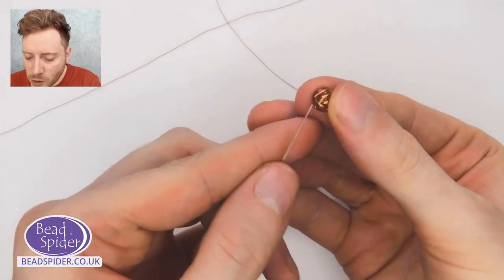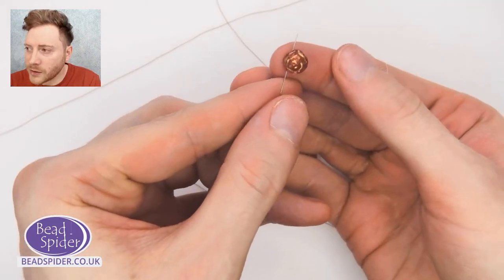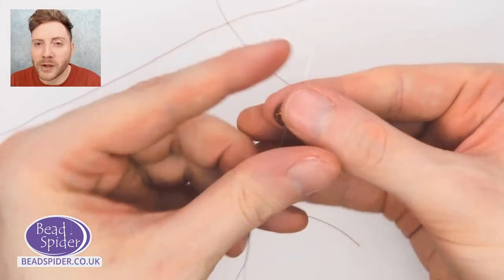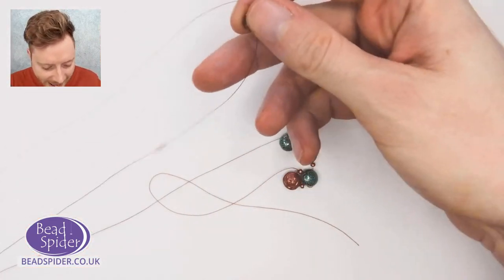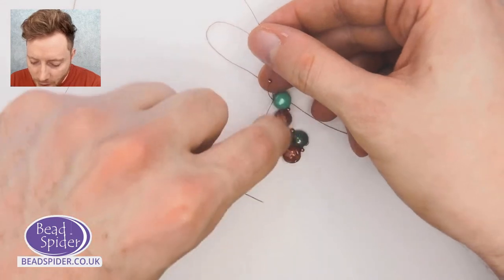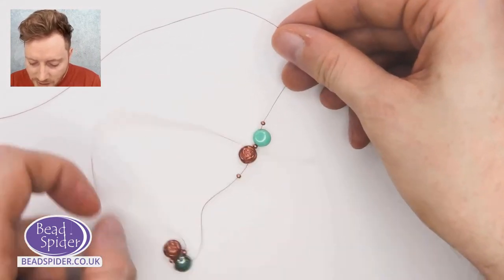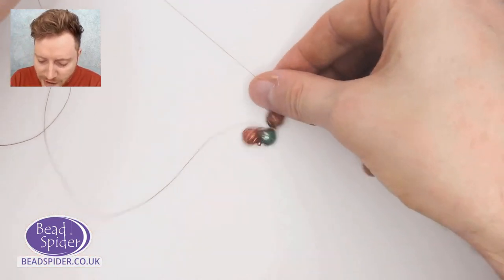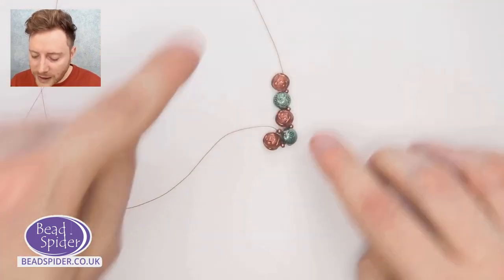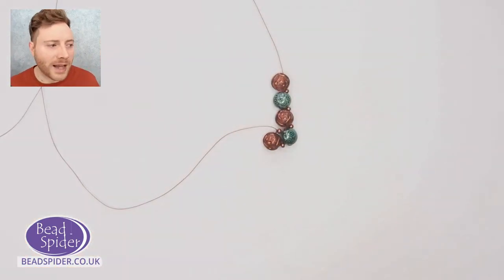Again, like I said, make sure you don't do, see this, how it's on the left side? Make sure you're always going on the right side, the outer side, so that as we add extra beads on, they're always going to stay upright. Keep that tail thread out of the way. Doesn't matter if it gets a little loose, it's nice and easy. You can just thread them on. You don't even have to lay them into position. I'm just doing that so that you can see what I'm doing.